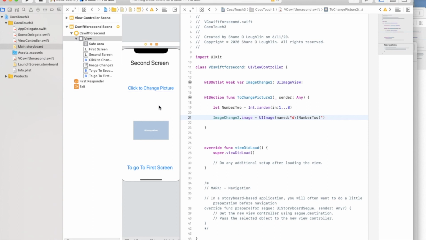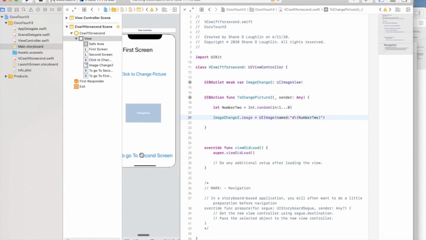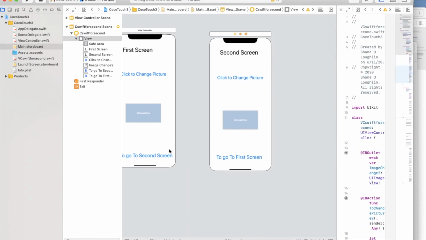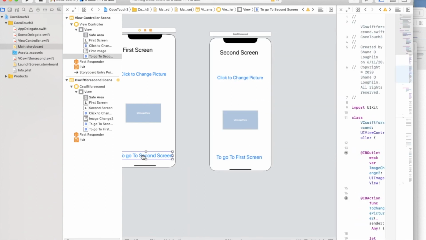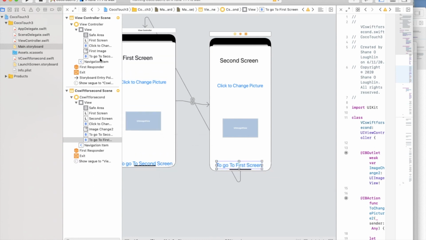Now, one thing we didn't do was, remember, we have these 2 buttons to go to second screen and first screen. We didn't know, so I'm just going to move this one across. I'll click here and just press Control, and so it'll show this one. And then same for this button, I press Control, so it'll show that one. And now let's go and play the app.